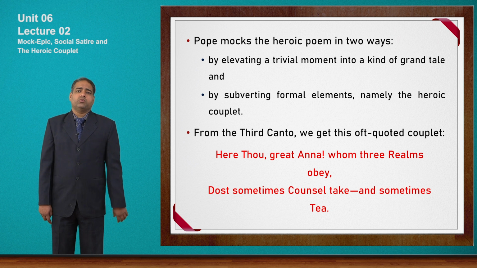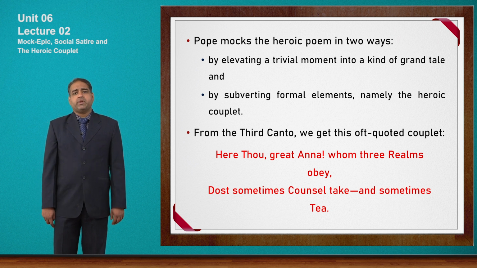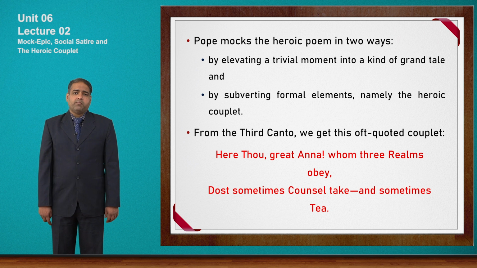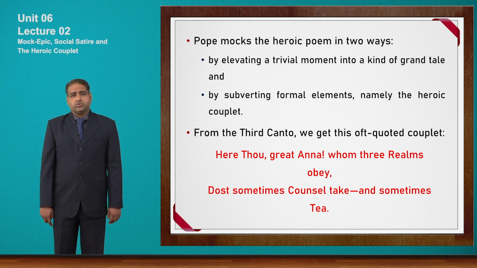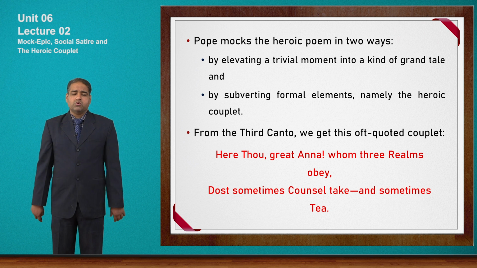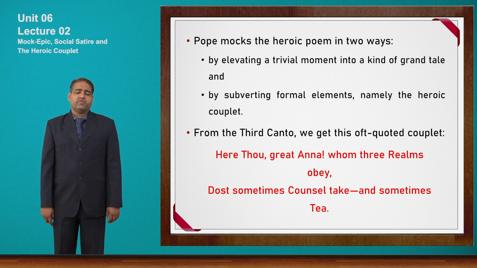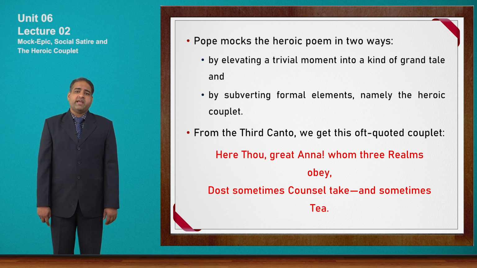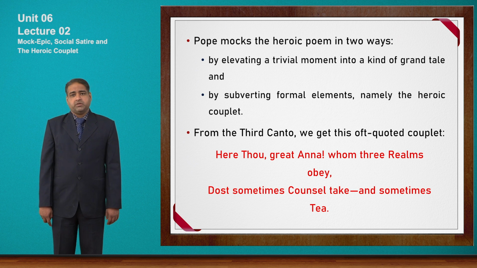From the third canto, we get these oft-quoted couplets. Friends, the poem is divided into cantos. You can call them parts also, but there was a fashion of dividing a poem into cantos. It's a long poem, and here is an example of a heroic couplet from the third canto, and I quote the lines from the poem. Hear thou, great Anna, whom three realms obey, dost sometimes counsel take and sometimes tea.